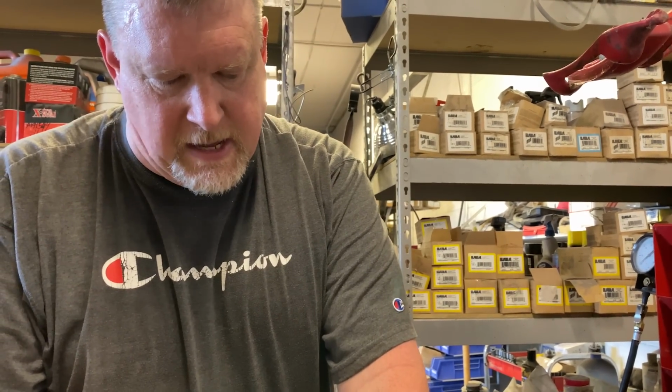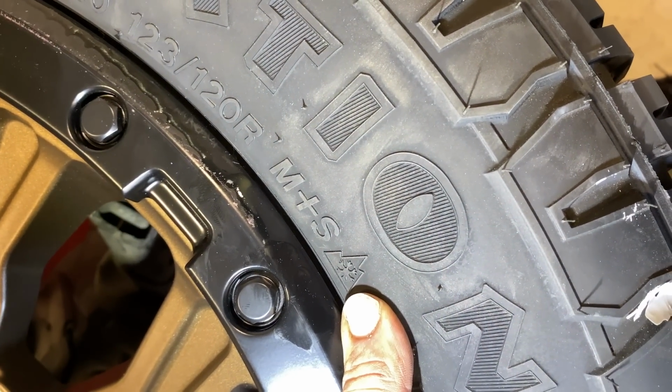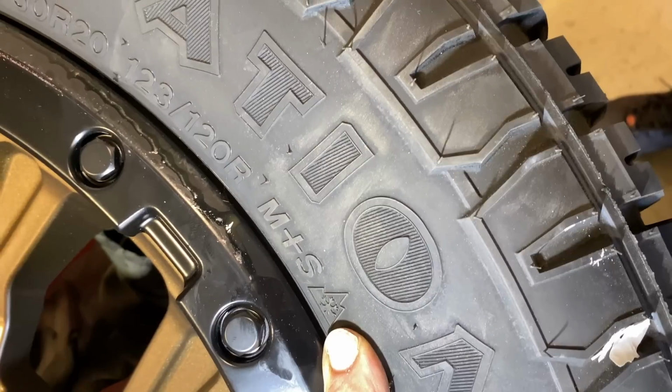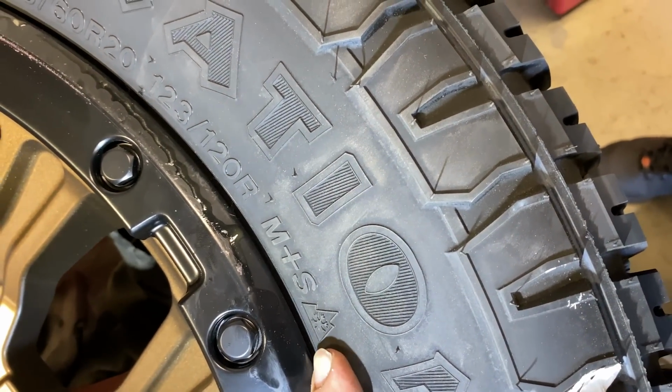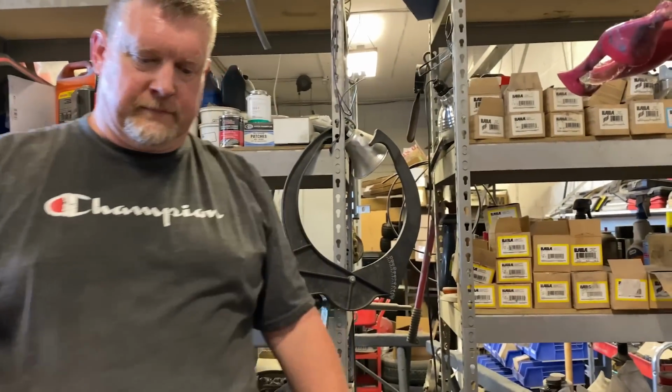And then of course, mud and snow, and we call this 3-peak mountain rated on this little symbol right there. Yep. So this can be run as a snow tire in the wintertime. It's not a dedicated snow tire, but can be run as a snow tire. I've written about that, but I always forget about that.